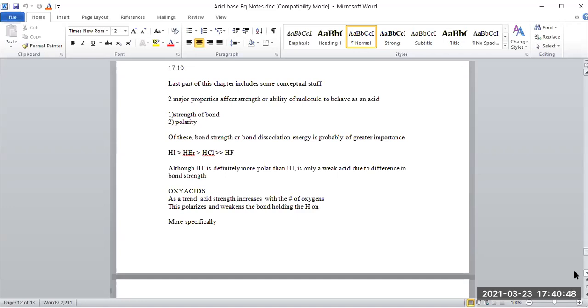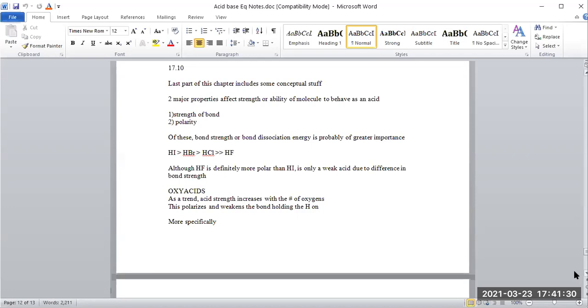Going further up the column, we have HCl. That one's the one that we see all the time. HCl is a known strong acid. But then hydrogen and fluorine, there's not as much of a bond strength because it's more polar, okay? You have this whole idea of being able to hang your hydrogen and your fluorine together, so it's going to make it more polar than your HI. So we can make predictions, okay? We can make predictions based upon strength and polarity.